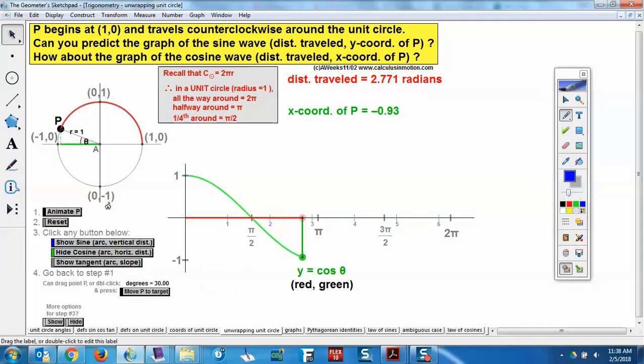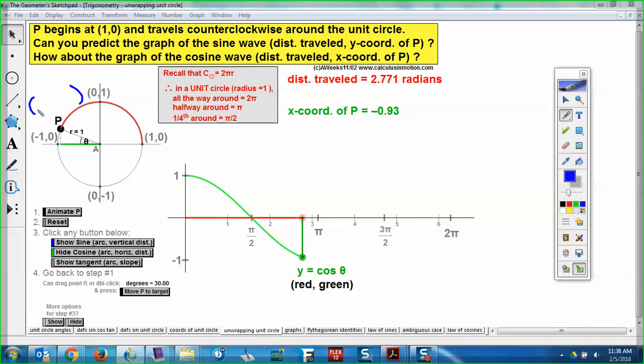Let's hide the sine. Okay, what's the cosine of that? Yeah, about negative 0.8, 0.9, right? What is it here? It'd be this distance, right? Because this is our 195 degrees, or excuse me, 165. Here's our 165 degrees, and then you'd have that value. See, the points on this graph are different than the points on this graph, right? The point here is the sine and the cosine. This would be about negative 0.9 and about 0.3. That's the cosine, that's the sine.